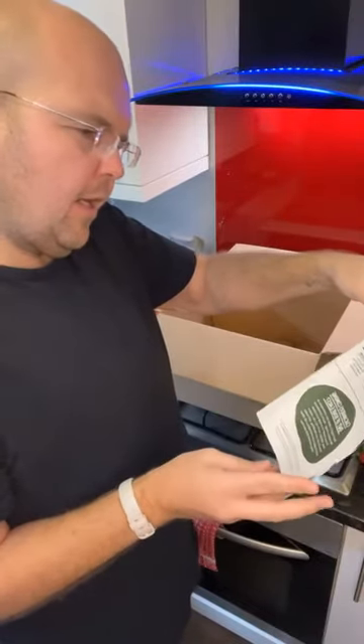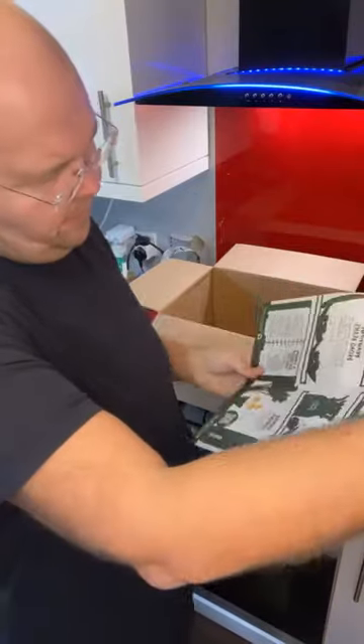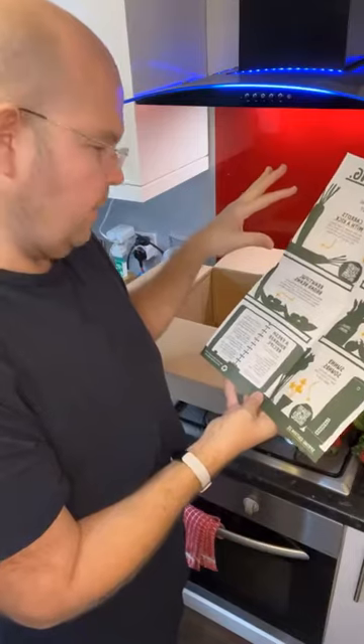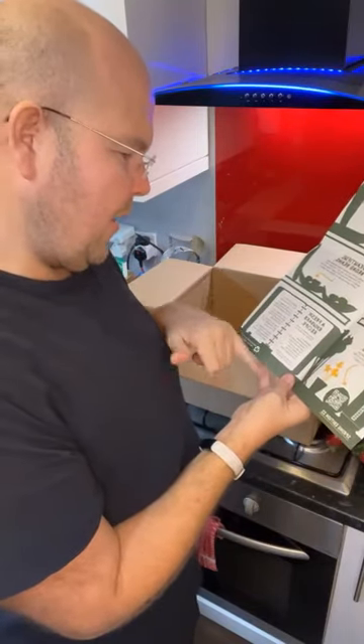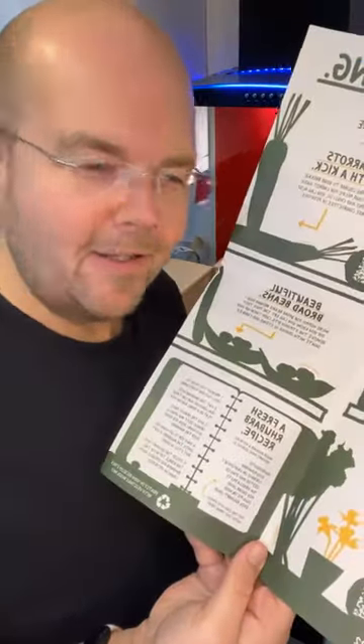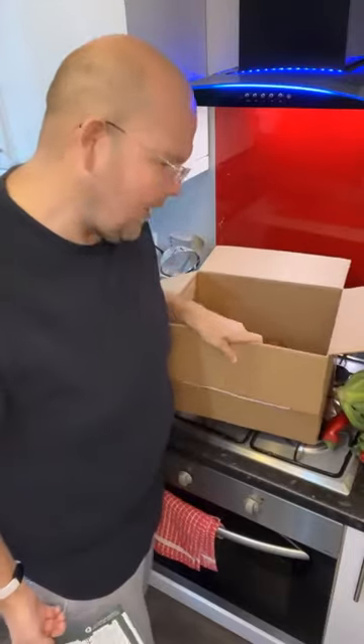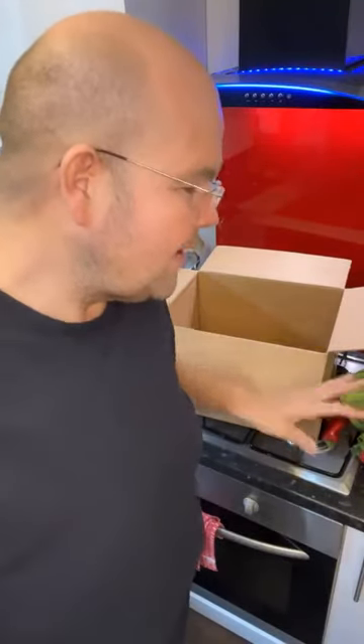The information leaflet — the joys of spring — is basically telling you what to do with the contents. And at the bottom there's a baked rhubarb recipe, which sounds fantastic. If you'd like to get your hands on one of these odd boxes, there's a link for £10 off your first delivery. This large veg box you can get for a fiver. There's also a small veg box at £10.99 — use the code linked in this video. I'll see you again tomorrow morning, 8am live for a workout. Bye!